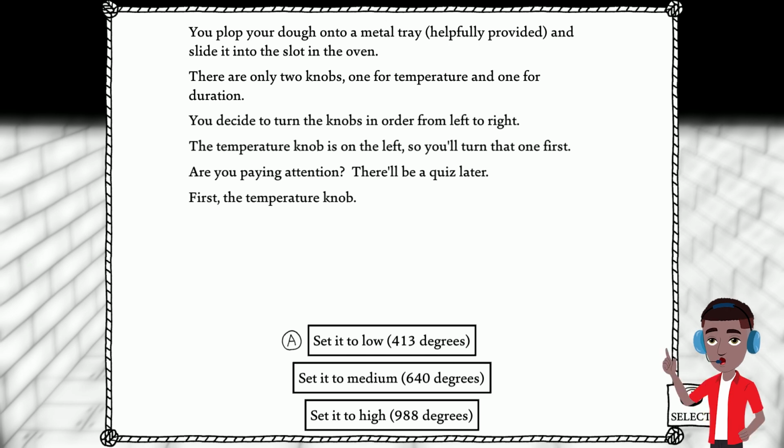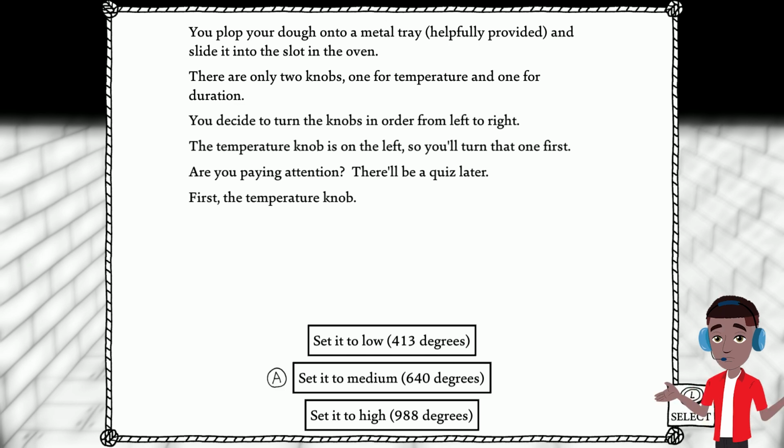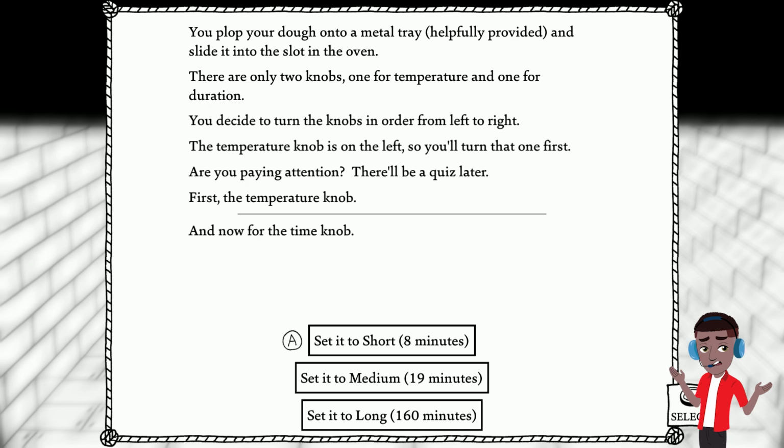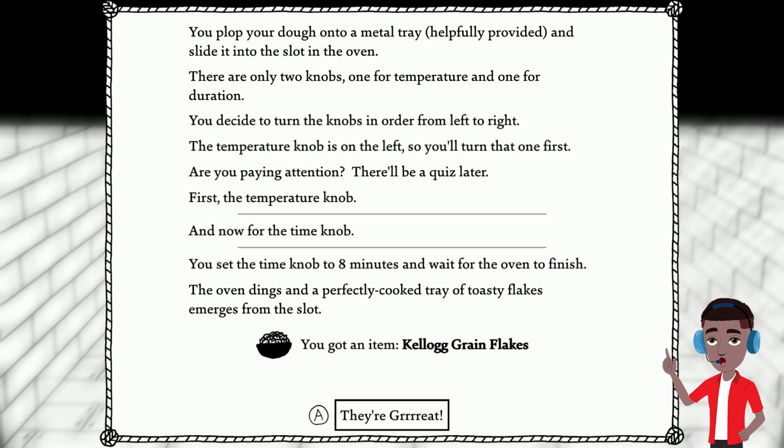You decide to turn the knobs in order from left to right. The temperature knob is on the left, so you turn that one first. Are you paying attention? There'll be a quiz later! Find the temperature knob. I'm gonna set it to minimum. Now you turn to the time knob. You set the time knob to 8 minutes and wait for the oven to finish.